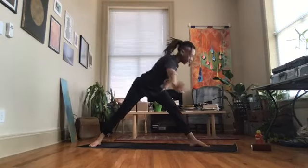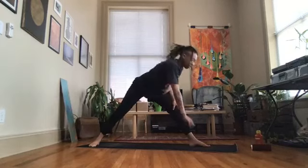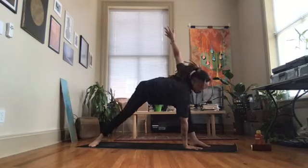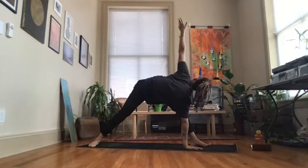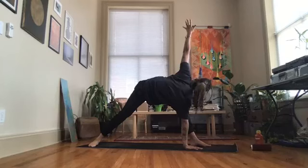Exhale, we're going to pivot this back hand down on the inside of the left foot. Left arm extends up towards the sky. Remember to use your block for support if you need it. Remember to bend into this front knee if you need. Let's come back up to standing.